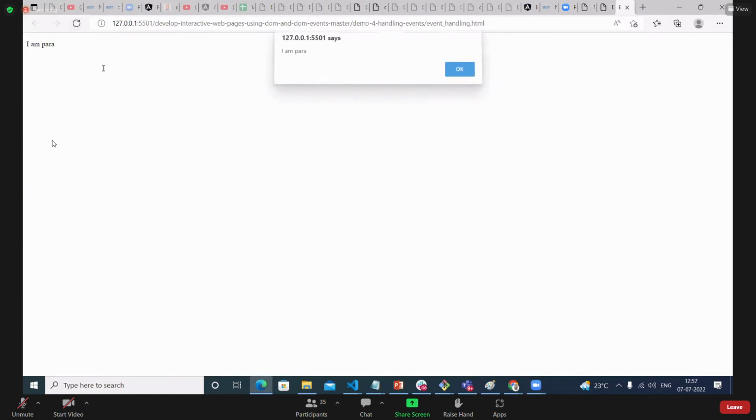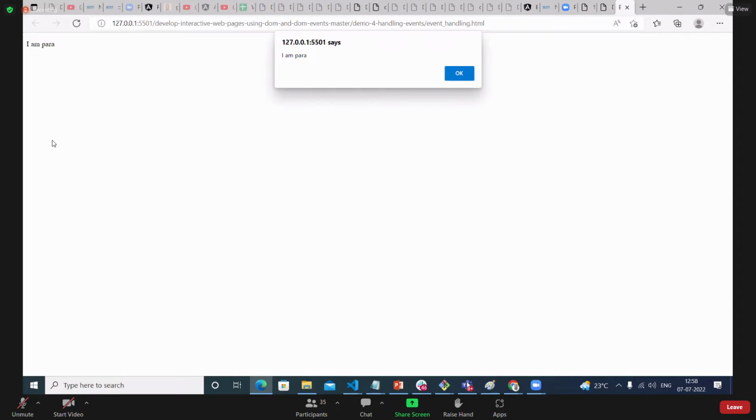Click on this. See, "I am para" is going to be displayed. So has it not become interactive now? Whenever you click on the paragraph, on the onclick event of the paragraph, JavaScript reads whatever is in the paragraph using the getElementById function of the document object, puts it in a variable, and then displays it in an alert message. Is it okay, guys? Understood?